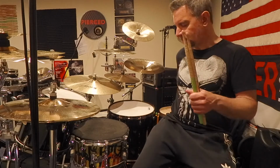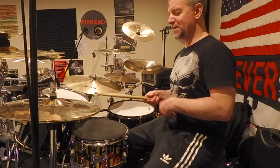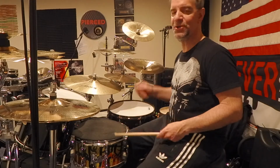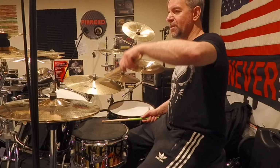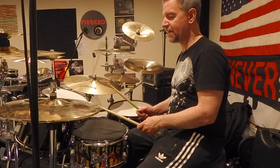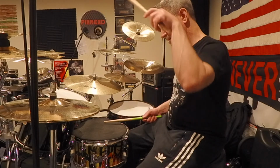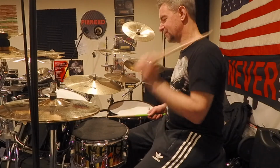All right, so I have a pad on my snare drum so that it doesn't play too loud. But essentially, you know from all the other videos out there that the Moeller technique is really the whipping motion of your arm. The position starts here, you're bringing your arm up, and you're whipping the stick down, and with that motion you're getting a rebound. So you essentially can have a double stroke with a Moeller when you're doing it right. Mistake there. But if I were to do it correctly, and I'm going to try it now, you can get two strokes out of it if you do it right.